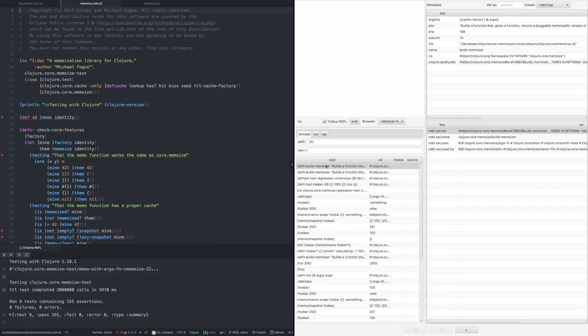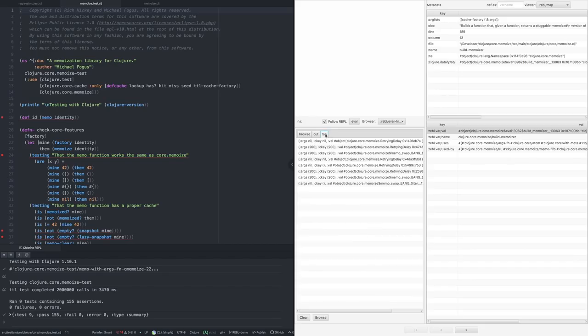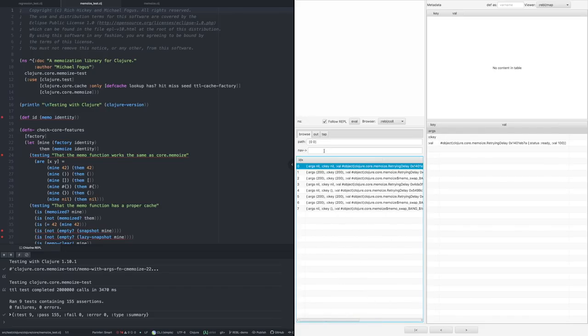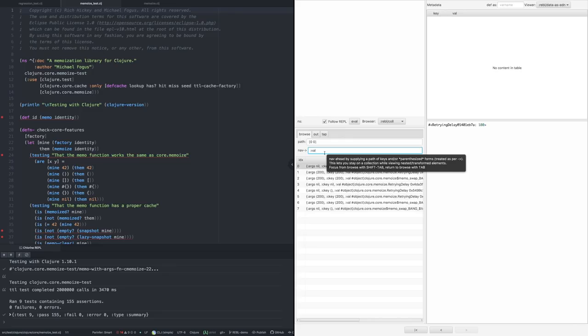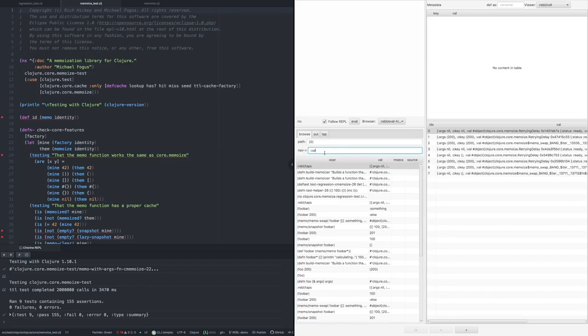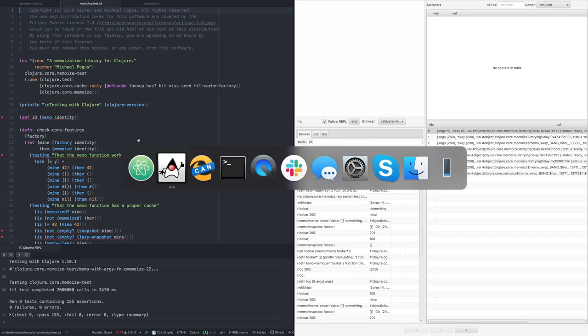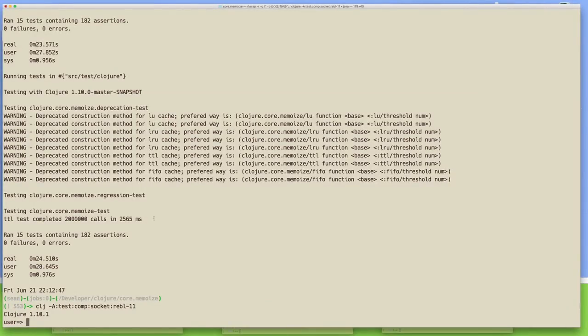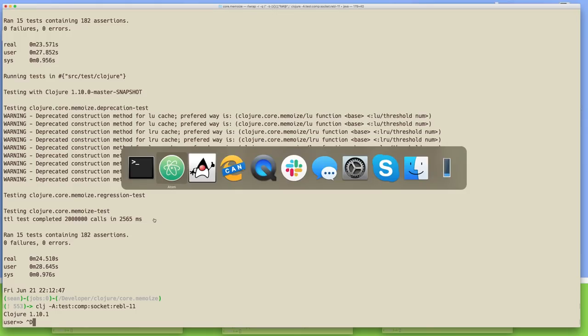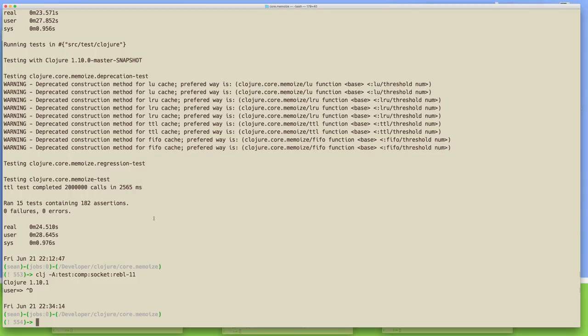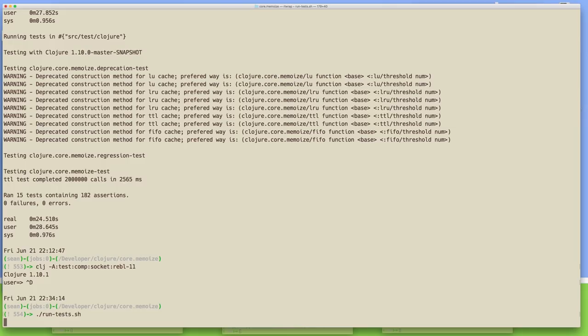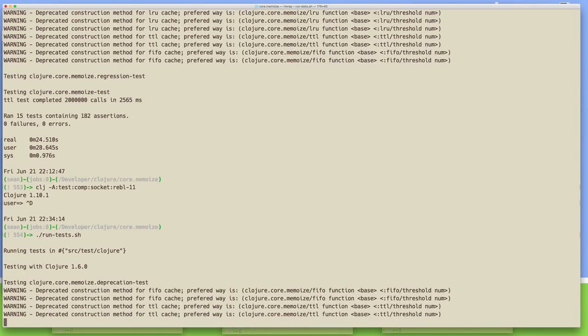We've used REBL to show us the results of various things, as well as TAP to debug and be able to browse through that data. We've also used the new nav arrow function to allow us to essentially navigate through results as we scroll back and forth. So that has all been very valuable. And finally, now we've saved everything, let's go back to the terminal and we will quit REBL and let us rerun our full test suite just to make sure that we haven't broken anything with earlier versions of Clojure.